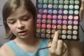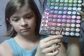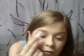Now moving on to the eyebrows. For the eyebrows, we're going to shape them because vampires have really strong brows and that's their most awesome feature. So what I'm going to do is I'm going to take this grayish brownish shade. I don't know if you can see, but it's that one. And we're going to be contouring my brows and defining them to add more fullness to them.